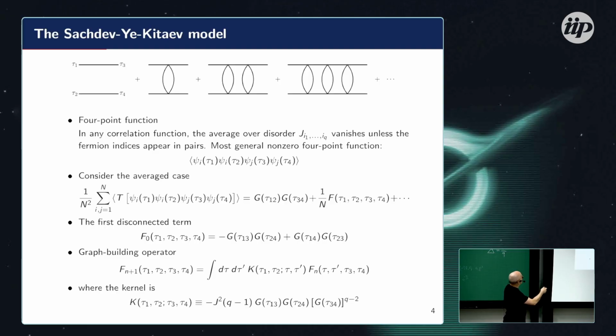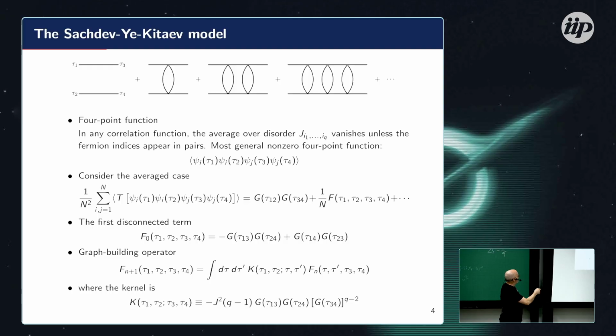I'm going to look at all these diagrams separately. So the first one is F naught, that's the disconnected part in this expression F here. And I'm just multiplying the two propagators here. And I did not draw it in this diagram, but you also have to cross the legs, and then you add an extra minus sign here. Okay, so there are more diagrams than what you see here.